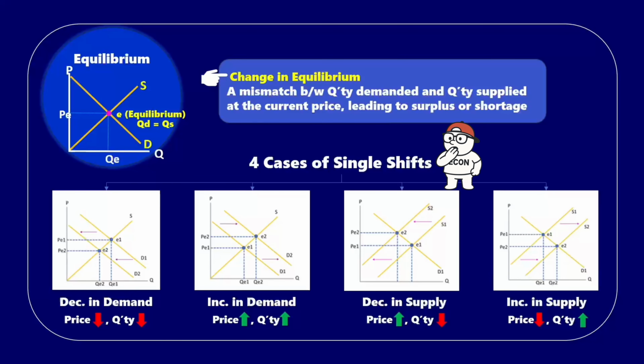For example, a decrease in demand means fewer people want to get a good at every price. As a result, firms are left with extra inventory, or a surplus, and to get rid of the surplus, producers lower the price, which encourages more consumers to buy. And as price falls, the quantity exchanged in the market also falls, leading to a lower equilibrium price and a lower equilibrium quantity. And the same logic applies to all 4 cases. If you focus on who has the excess, you can always predict how price and quantity adjust, even without memorization.